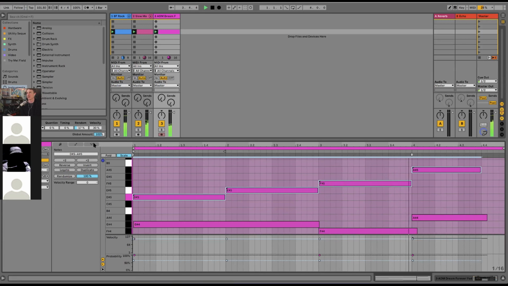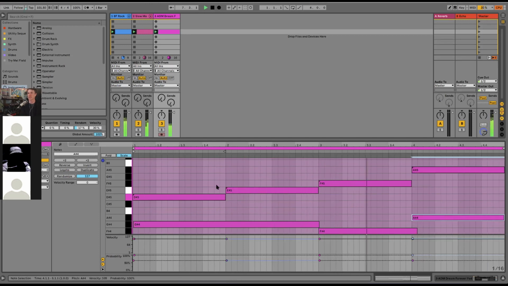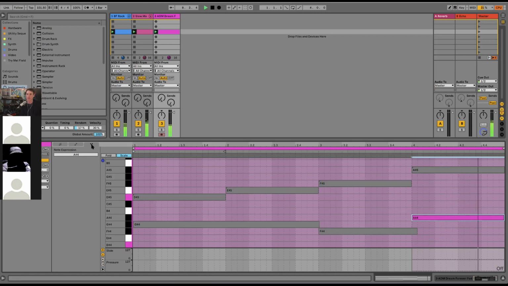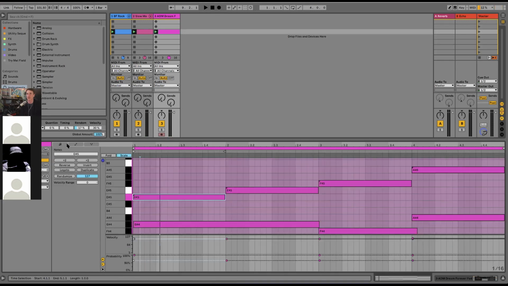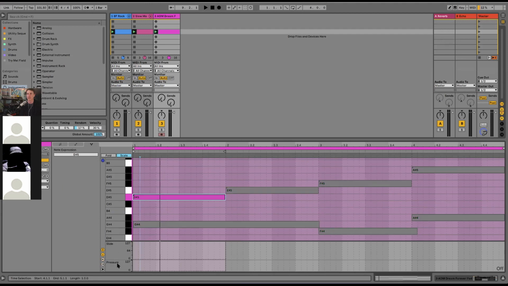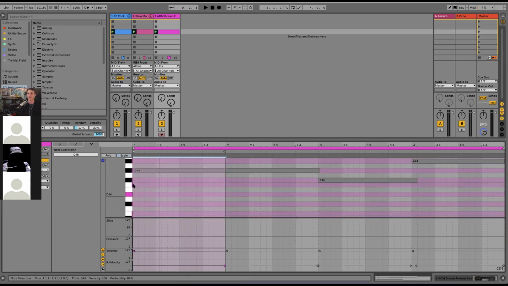Now, if we want to talk about our MPE, I'm going to make these last two notes just a little bit longer so they ring out. We can go into this new tab here that's called Note Expression. And this now gives us the option to play around with some of our other parameters here. So let's see, I want to get this open here. We can see our velocity, all that stuff. Whoops, let me just undo all that. Turn off my scale even for a second.